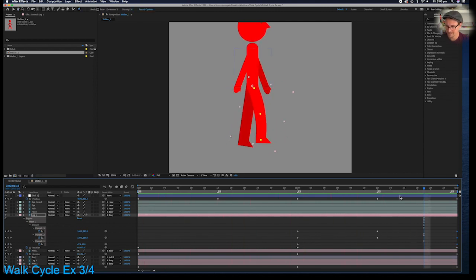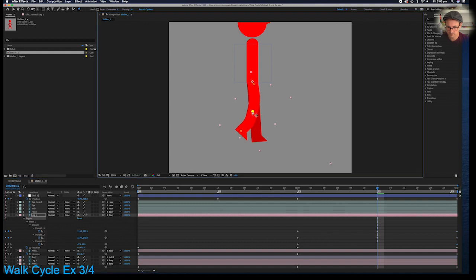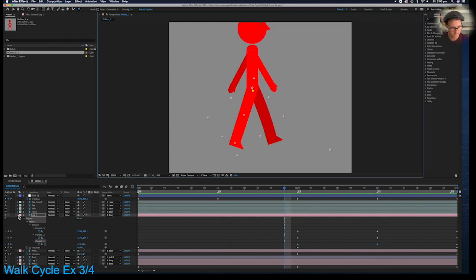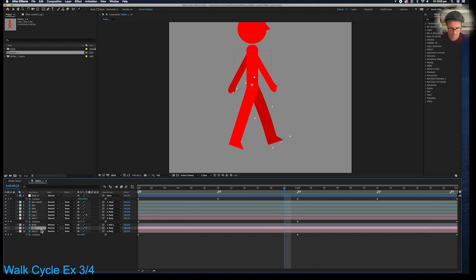Now I can of course come back and edit this. This is where I want to do all my editing. Position 4 and 2. Position 4 on leg 1. I can just go make it a bit nicer. Add more puppet pins. Try and get a better distortion there, but I'm just going to leave it like that for now. It's quite slow, the walk, but it's okay. We'll fix that up later. So leg 2, I'm just going to nudge it up a bit higher.